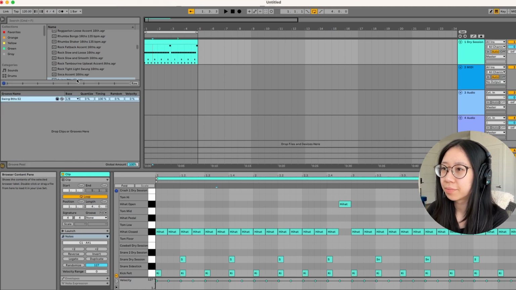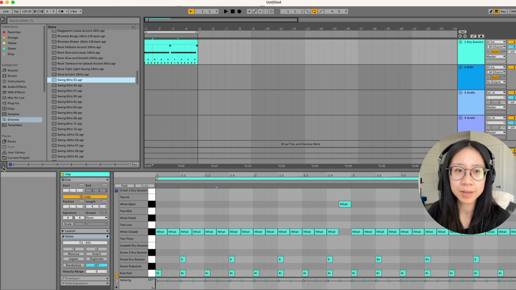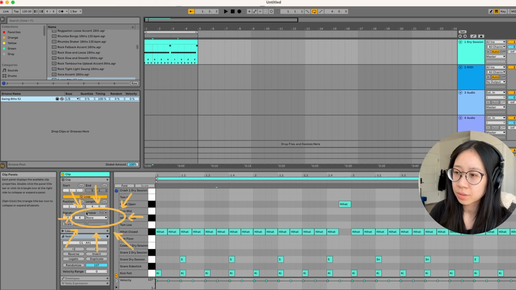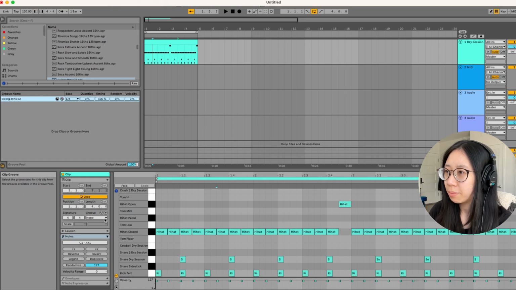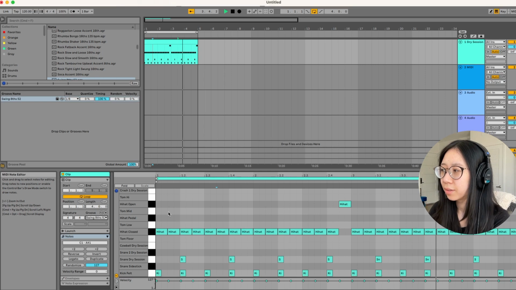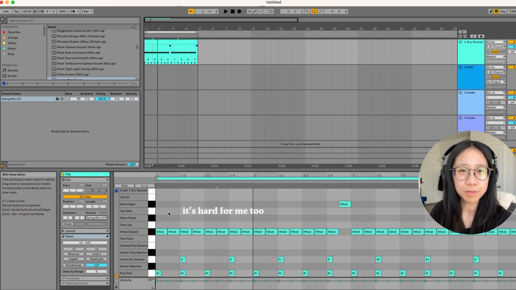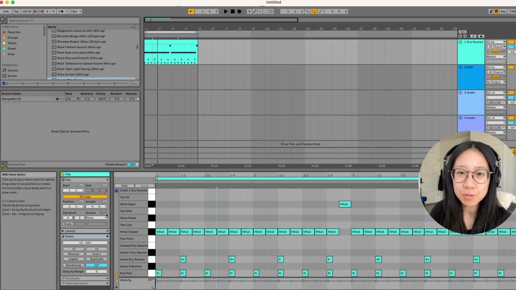I'm going to double click it, and this is the groove pool. It will show up. You can also just press this wavy button and you can see the groove pool there. And you'll also notice down here there is a groove section, and right now it's not being applied, but if you just select it, boom, now it's being applied. You can't really hear it if you're not used to hearing swing, but if you want to see what's happening, all you have to do is press this little arrow here and commit, and you can see things moving.